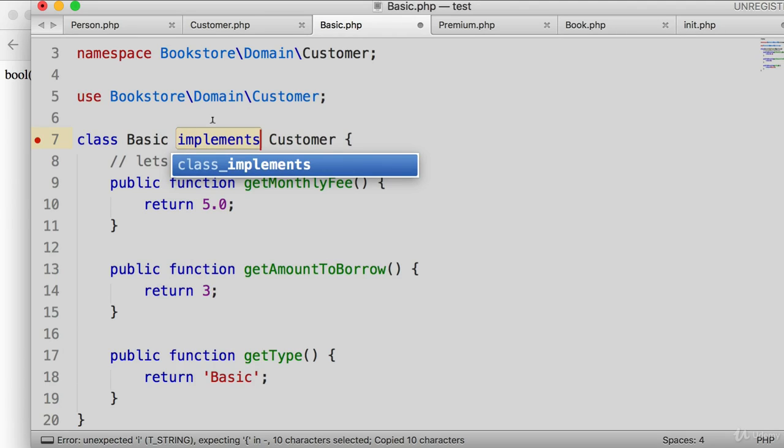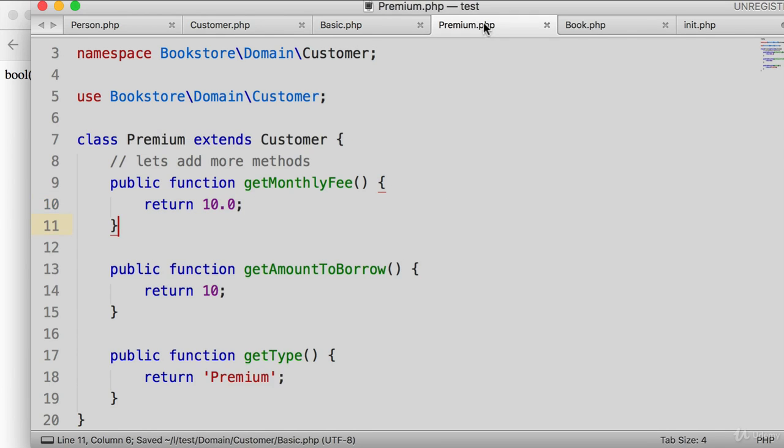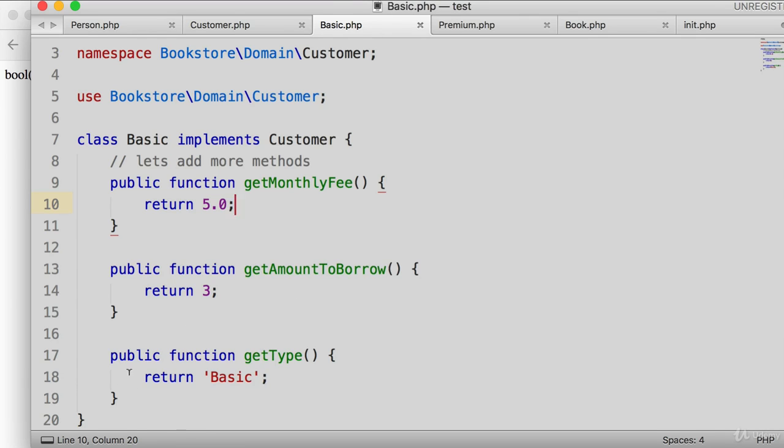This is how you implement an interface. Let's do the same with premium. Both basic and premium are implementing customer, which means they have to have these methods, and they already have them, so that's good.